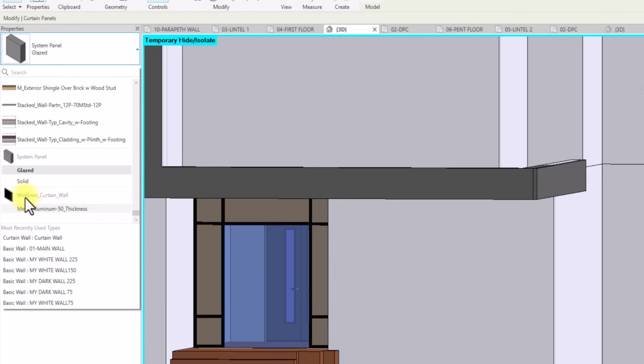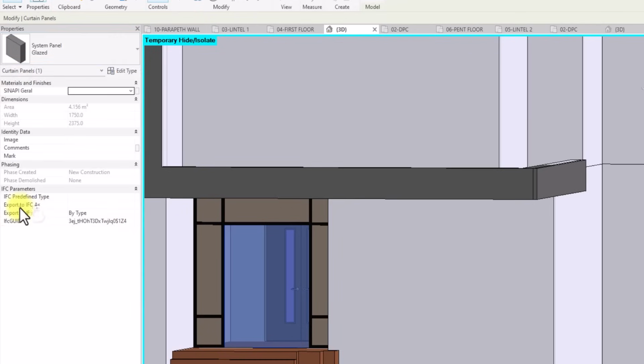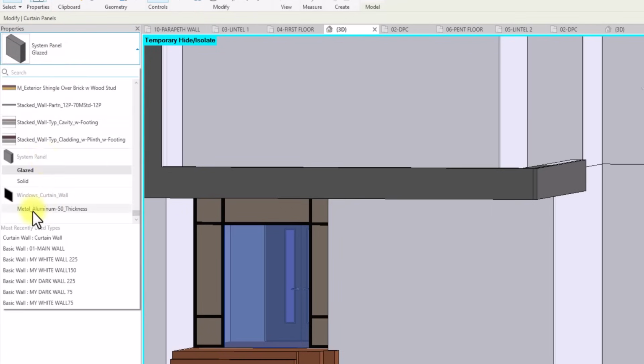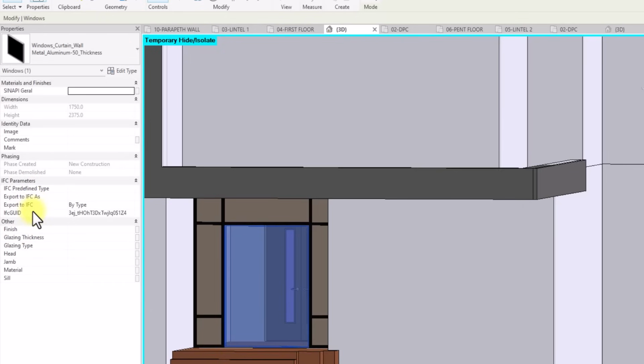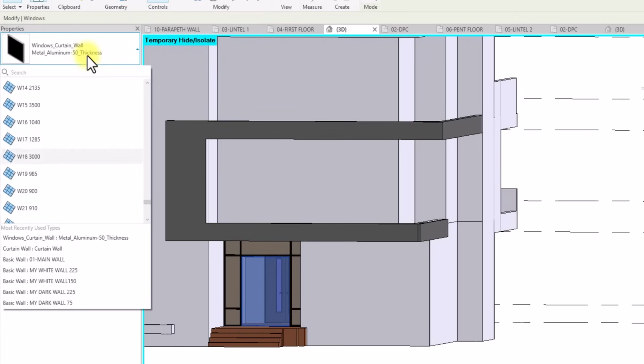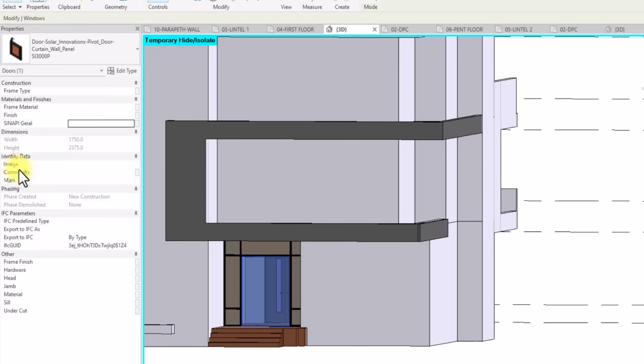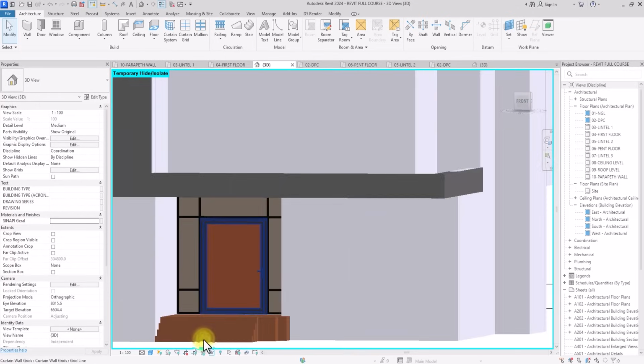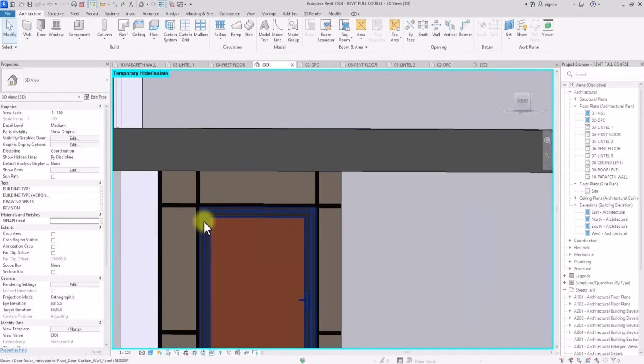I'm going to see, let me start from this curtain wall metal. There's a reason why this door is not showing. I'm going to try and see if I could locate the door. Okay, look at the door here. So I'm just going to click on this door here to change it to this door. So as you can see now, I've replaced that curtain wall panel with this door.